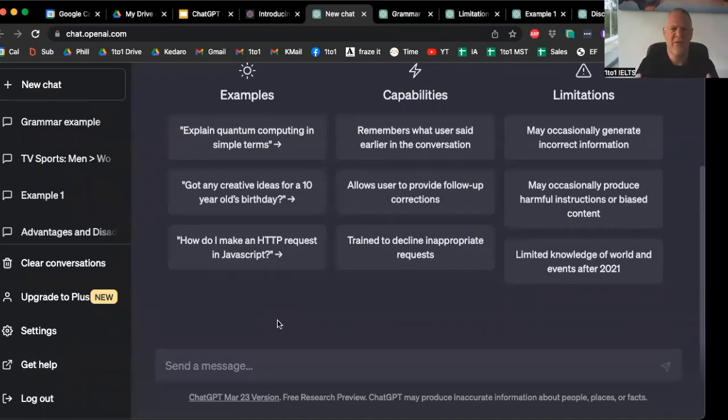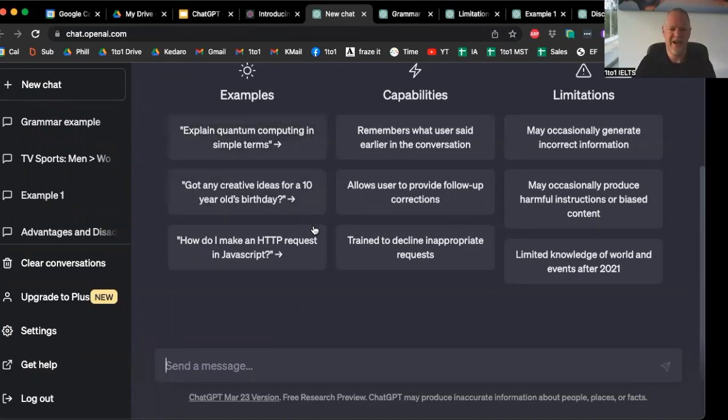You sign up like you would sign up to anything. I'm sure you have thousands of different accounts on the internet. You can just use your Google account, or you can sign up using a different account. It's fine, but it's just a straightforward sign-up procedure. And you'll get to this area.